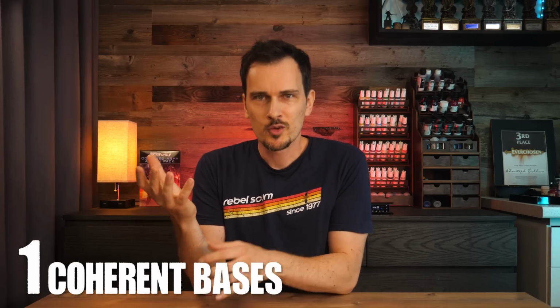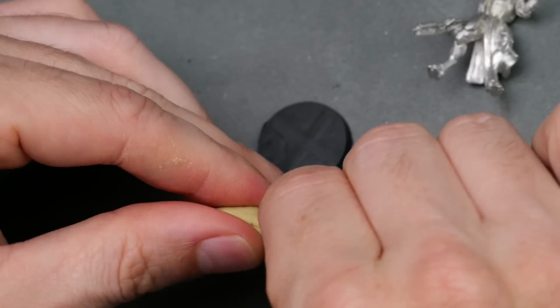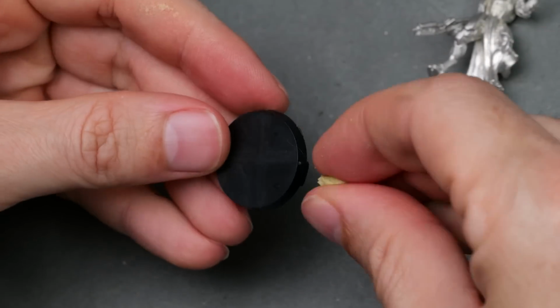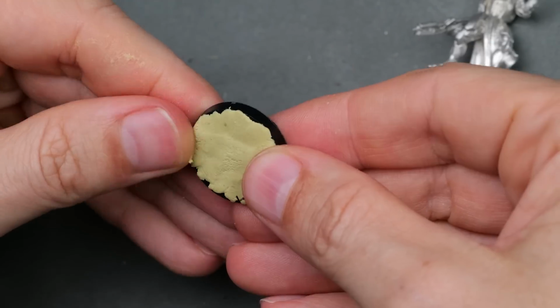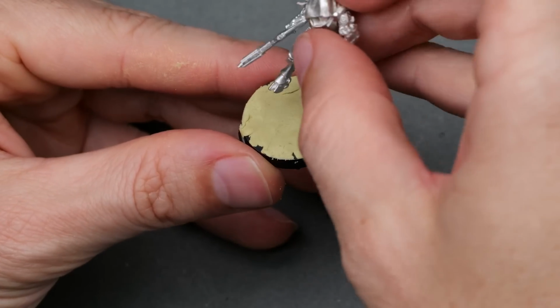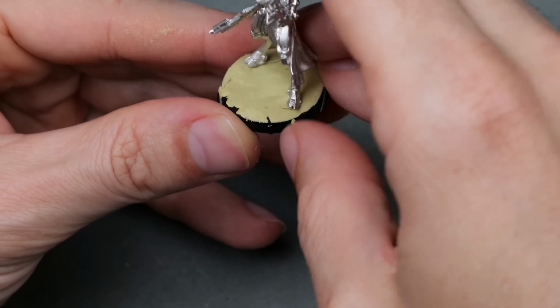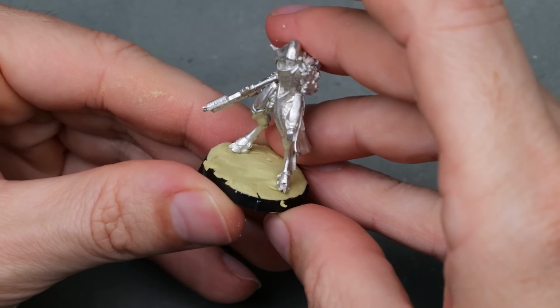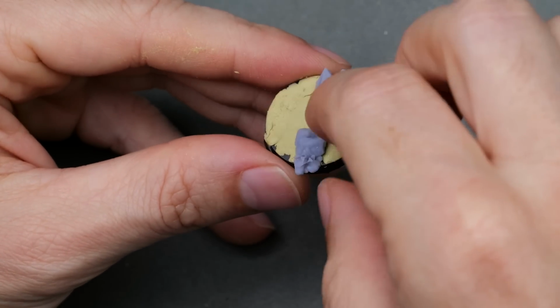Here's the first trick, and this might sound obvious, but it is important. Bases literally create a small scenery around your minis. They communicate a setting. That could be an outlandish alien planet, a hostile ash desert, classic ruined battlefield, lush jungle worlds, or whatever else your creativity can come up with. You can create an environment where your characters blend in, or you can deliberately make them look out of place. Ultimately, it's all about telling a story.